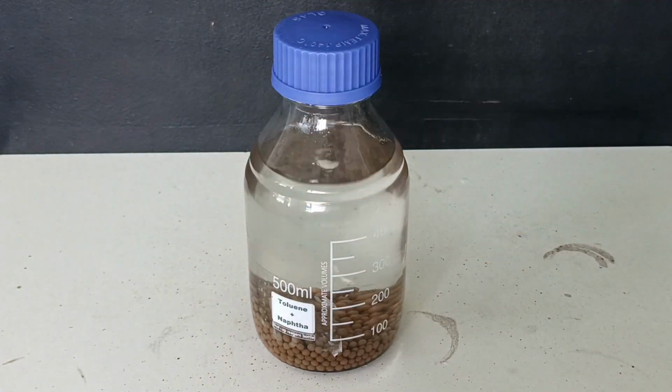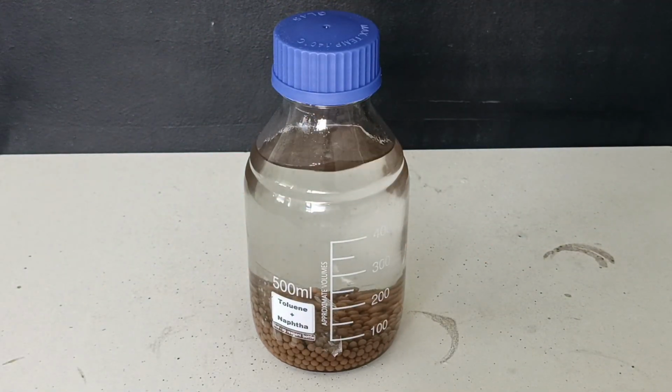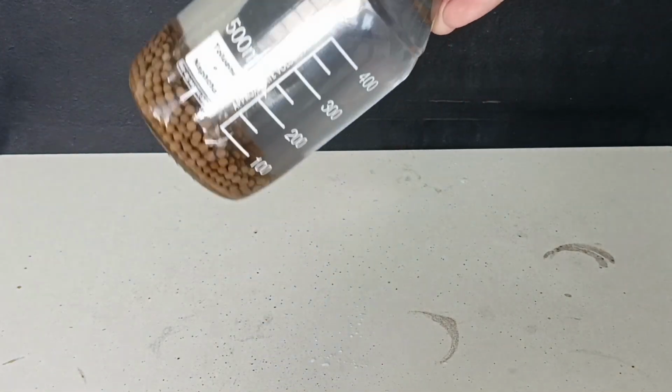Here's the final product. I was able to get around 500 milliliters of my toluene from 1 liter of lacquer thinner. Unfortunately, this still contains around 30% naphtha, which I will have to clean by distilling it off, and I'll do that in a separate video. For now, I stored it with some molecular sieves.